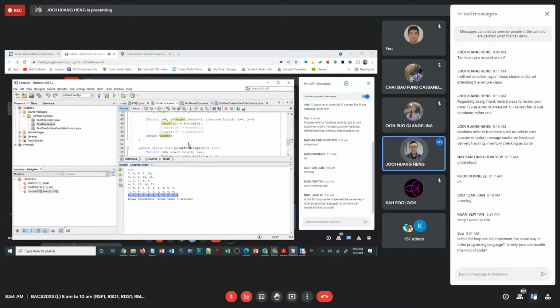Okay, if you really want to write your own sort method, it's very troublesome. You need to get a value, then after that you need to compare with every one, and if it's smaller, you put it in the front, something like that. So there's a lot of logic behind. We don't want to struggle with that, we just use the ready method available in Java. So from the library, we just call Arrays.sort, then job done. They auto arrange for you.